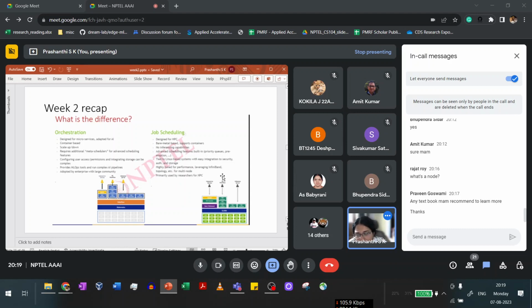They leverage your knowledge of topology, knowledge of things like InfiniBand and all that, right? Now orchestration is kind of scheduling with a lot more adaptations, particularly for AI and microservices, right?